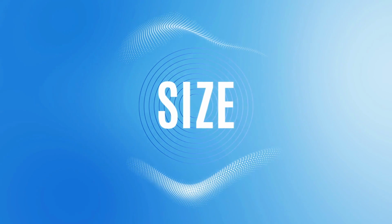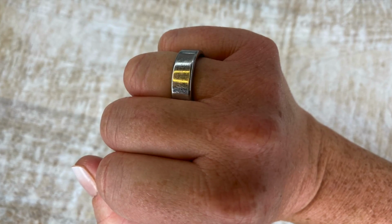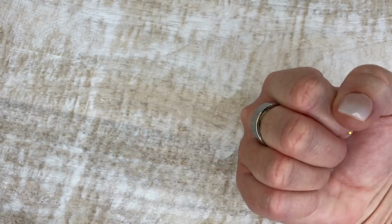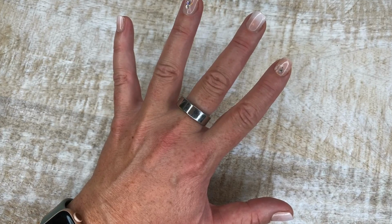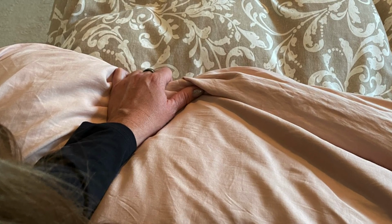Size. While this ring is nice and lightweight, there is a bit of bulk to it, and it did take a little getting used to. With all of the sensors, it totally makes sense, no pun intended, but perhaps those sensors will shrink as technology improves. The good news is I was able to get used to it, and it took me about a week.